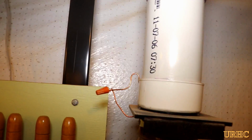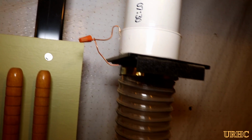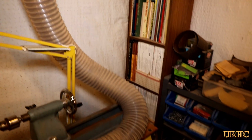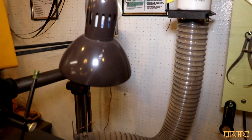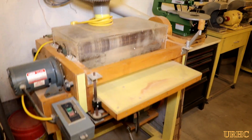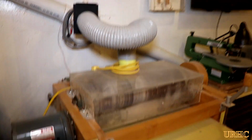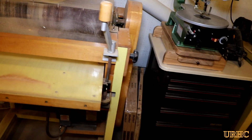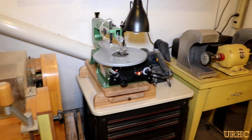And there you can see just some more shots of how everything's got copper wires running through it to ground everything. You really have to do that when you use PVC pipe. And then I actually like to put little lamps on every tool too, so you can see what you're doing. And there you see I've got a 2-foot drum sander, thickness sander. It's a Custis kit that they're no longer in business.